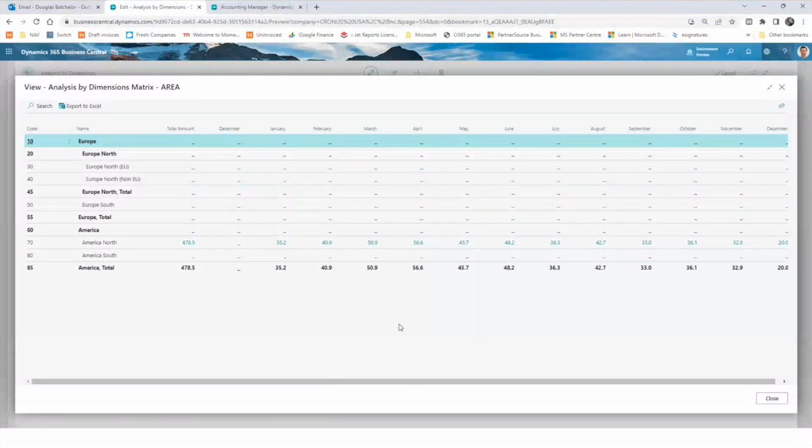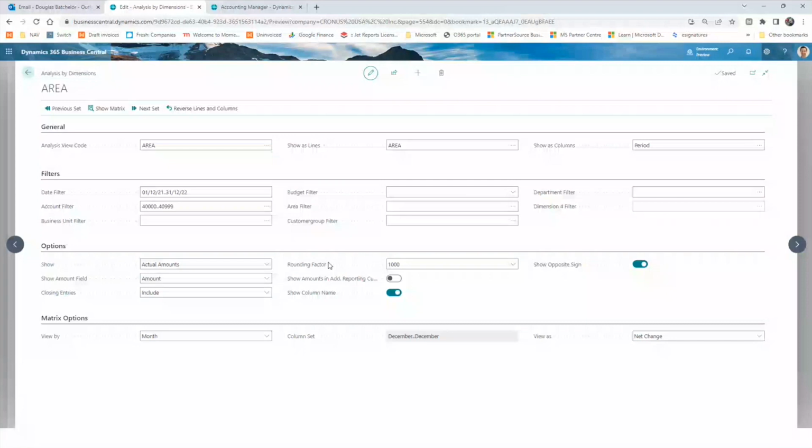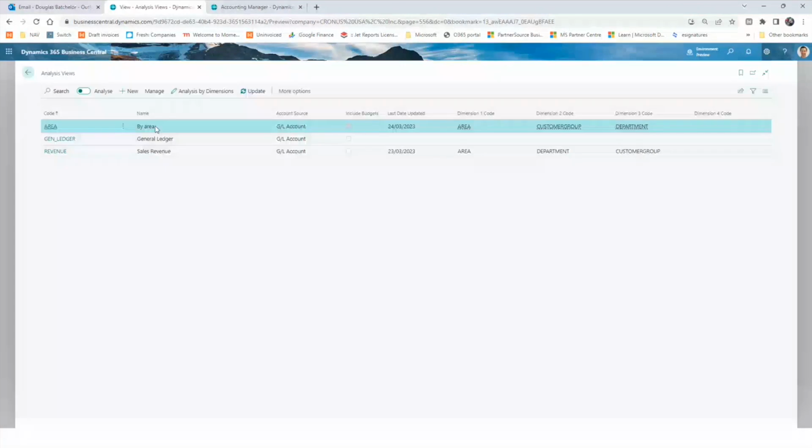Okay, so that's what it allows you. So these analysis views allow you to analyze your GL by more than just the global dimension 1 and 2. Okay.